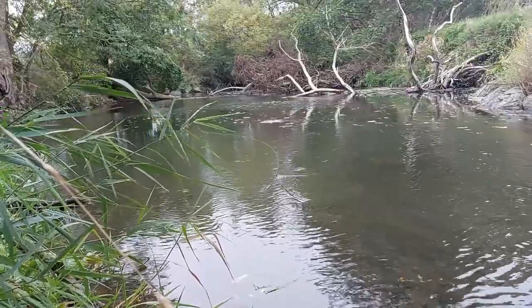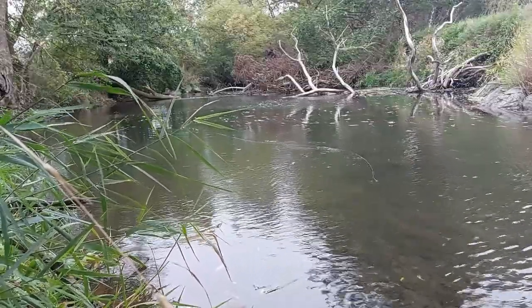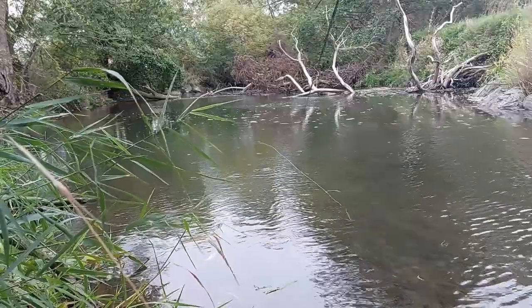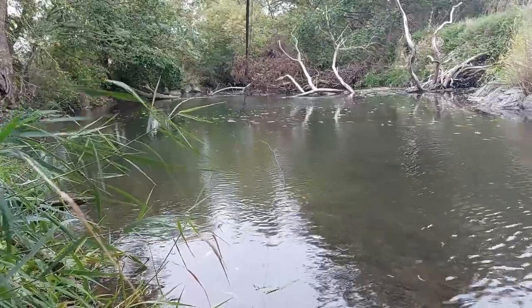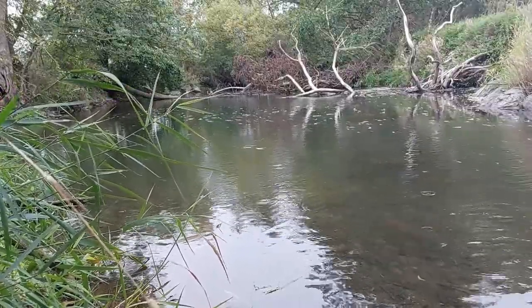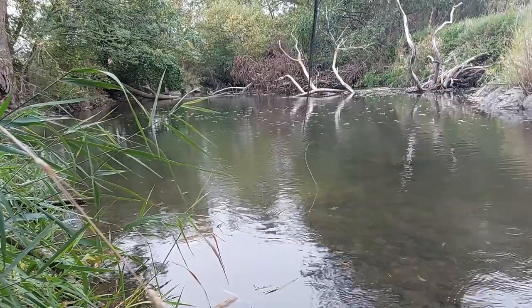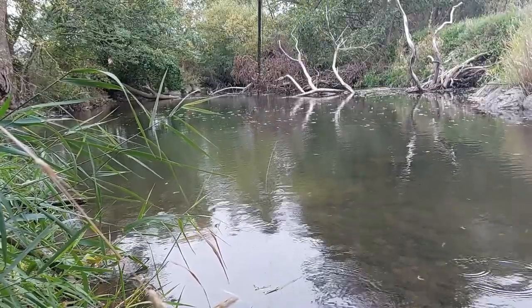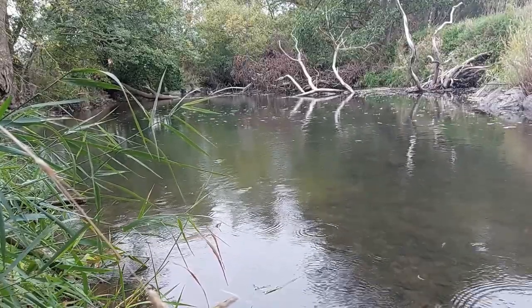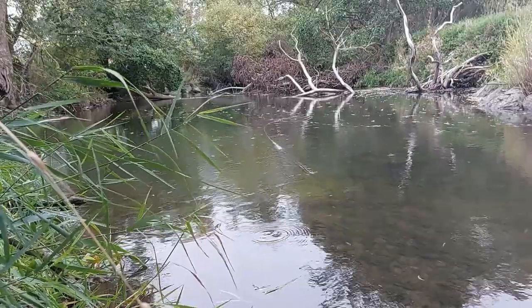So, they're attacking stuff on the surface. It looks like small trout going for little insects on the water. Definitely there.